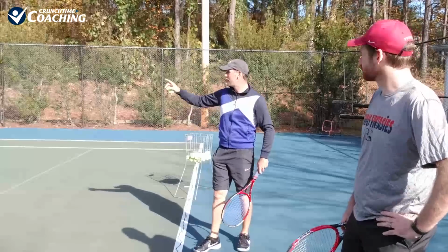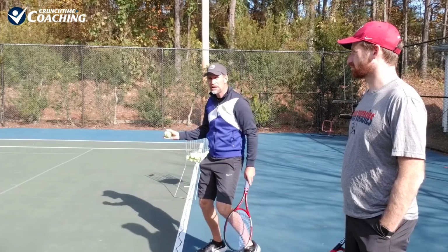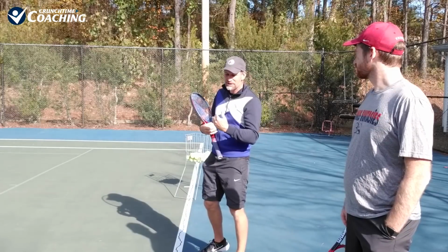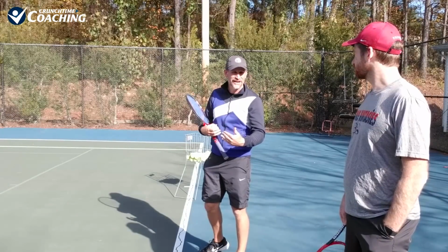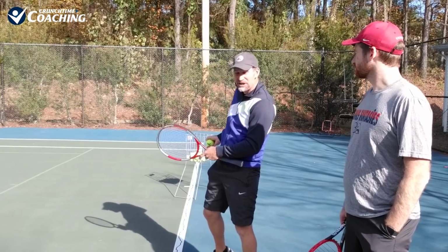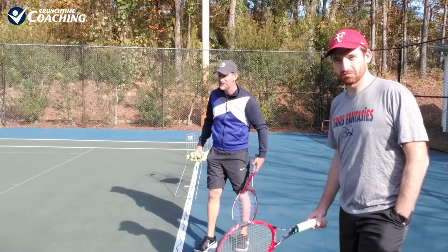So this one I'm actually going to try and hit through the red cones right here, and it's going to hook into the body. One thing that as a lefty I want them to do is get excited that they think they're getting a forehand and it actually trails into the backhand, but they're going to be so determined to hit a forehand that they're going to let it jam their hip, hopefully, and usually miss the return out wide. They're usually late on this. Sounds like a good plan.